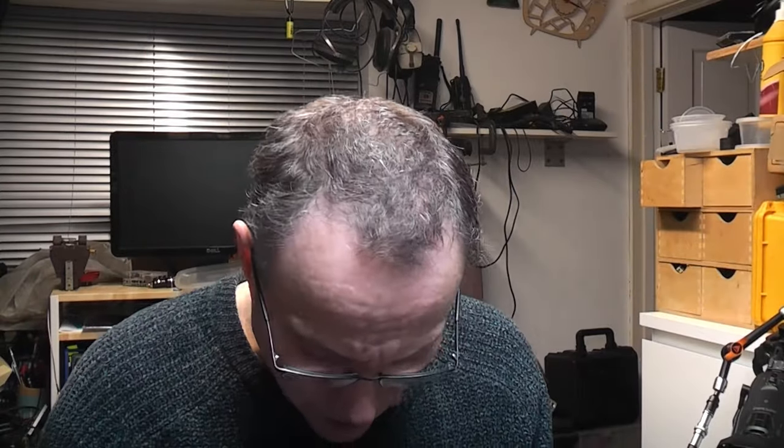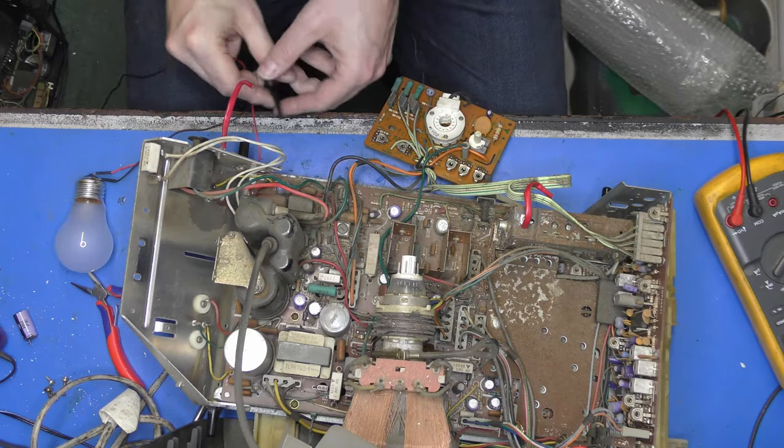So I need a light bulb. I've got a box of light bulbs somewhere, haven't I? Bear with me one moment. Okay, I've got a 40 watt bulb with a couple of bits of wire on it. Ordinary incandescent bulb.